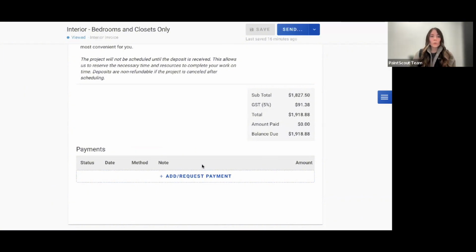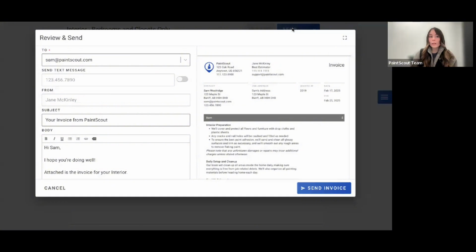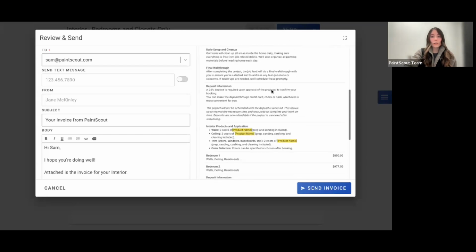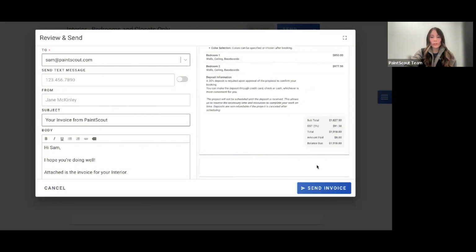If you're somebody who just collects your entire payment at once, you can always just click that send button in the top right corner of your invoice. It's going to open up an email preview screen, as I'm sure you're used to, because it looks just like the one on the estimate side of things. So you can send your invoice just like this. This is a preview of your invoice on the right-hand side here, just to take a peek before you hit that send invoice button, and then you're good to go.